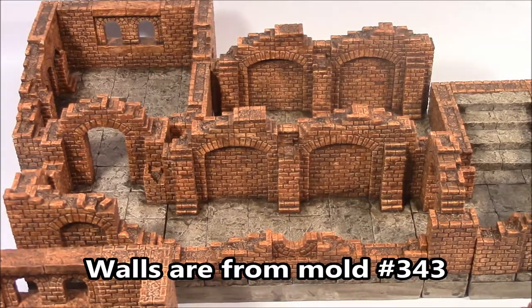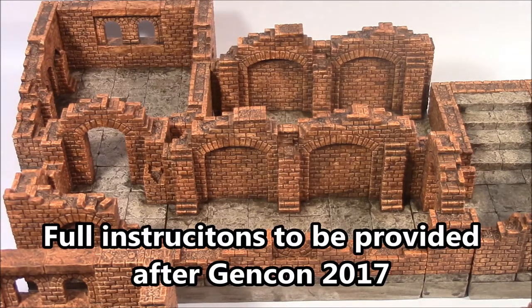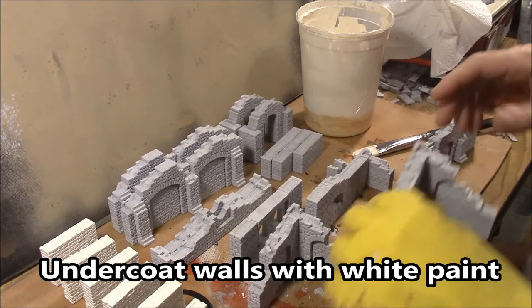What this video is going to do is give you a very quick glimpse of the steps used to do this. I promise in two to three weeks I will put out extensive painting videos with the exact mixtures that will tell you exactly how to do this. This is white house paint and I'm not even going to bother to dilute it.